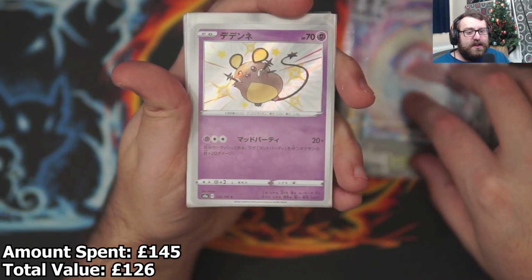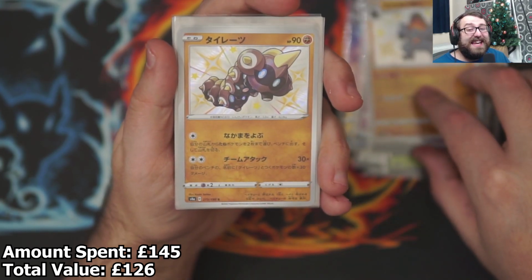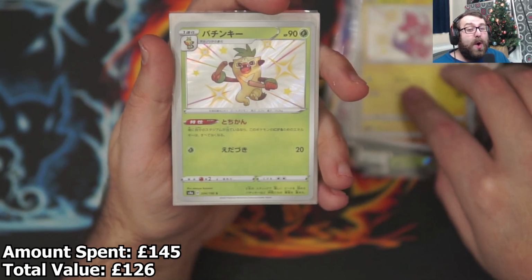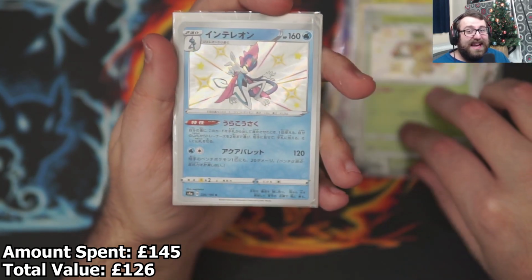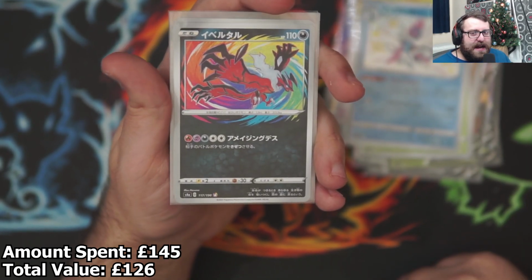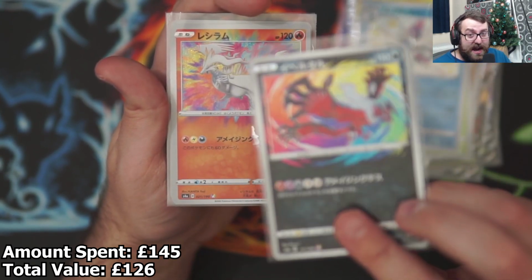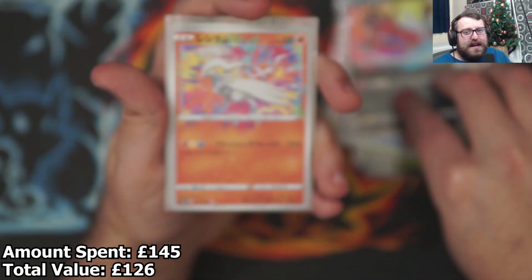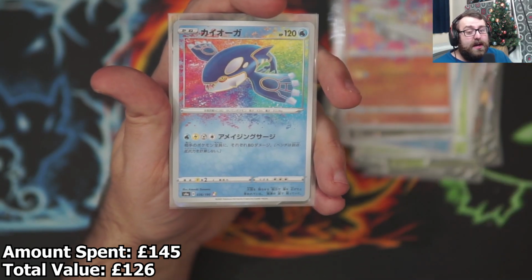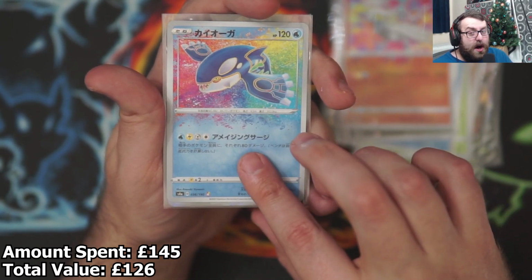Then we have our Shinies. We got the Dedenne. The Colossal. The Falinks. Toxel. Thwackey. Inteleon. Eternatus. I'm so bad at pronouncing these names, so sorry for butchering them. But Eternatus, in Amazing Rare, and the Amazing Rares are so cool. An Amazing Rare Reshiram, and an Amazing Rare Kyogre. I'm pretty sure they're the three Amazing Rares in this set, and I pulled all three of them in two boxes. Can't be happier with that.